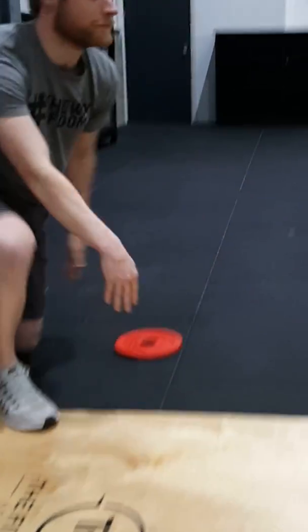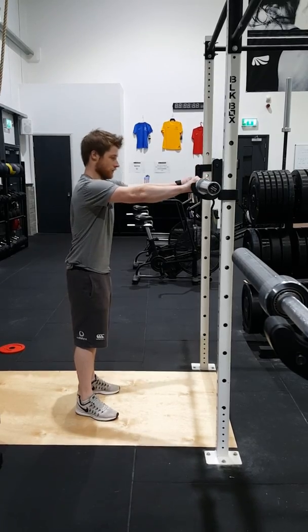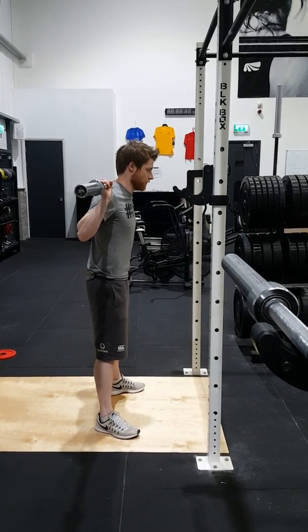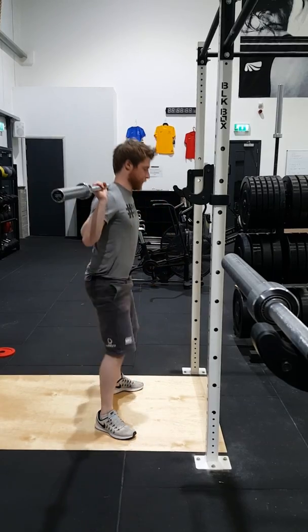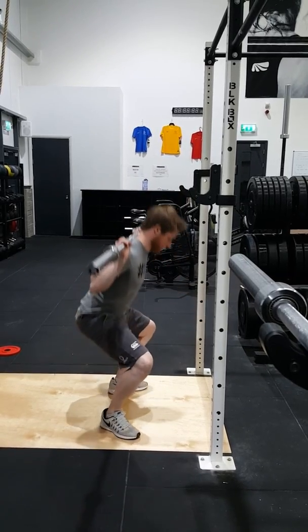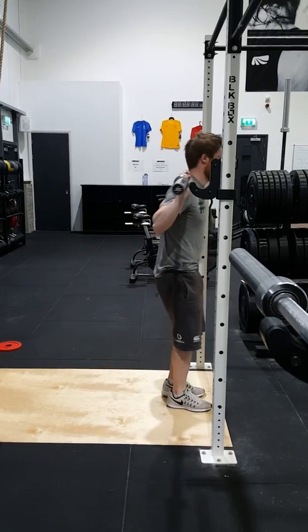If we come up onto our feet, after we've perfected that from the floor, we could practice it with something like an empty barbell. So taking the bar, take a step out, everything else stays the same. Watch the belly lift, hold the breath, exhale at the top. Big breath in, perform the movement, big breath out at the top, and release.